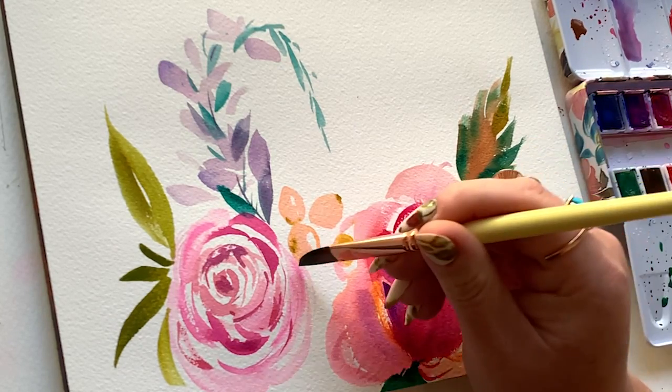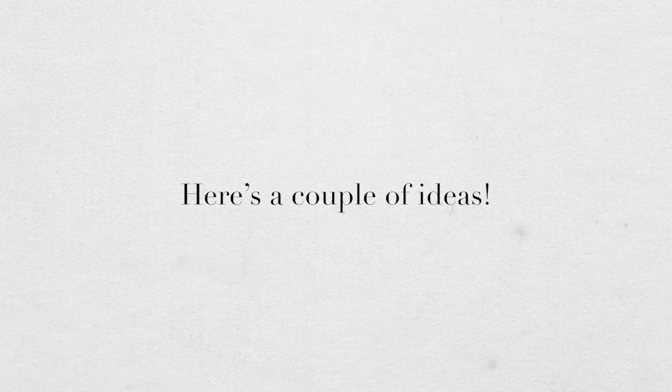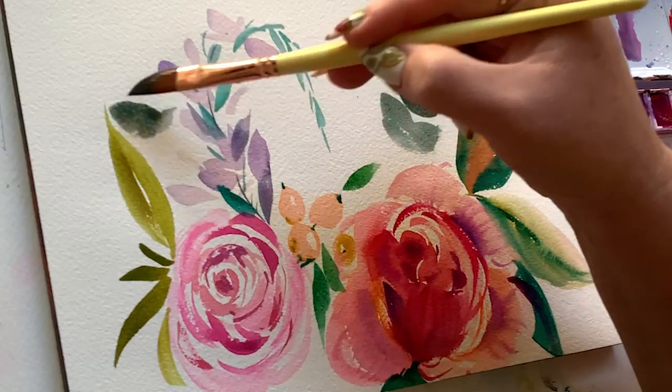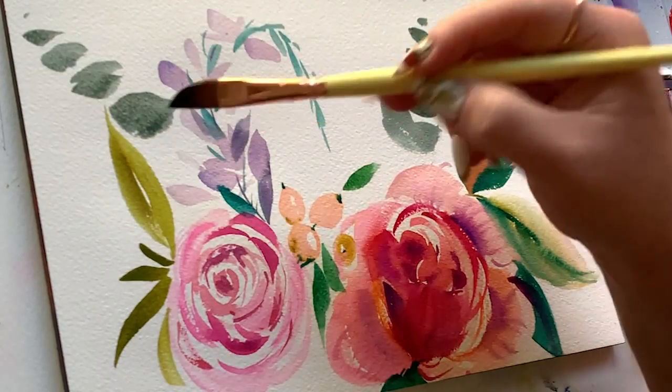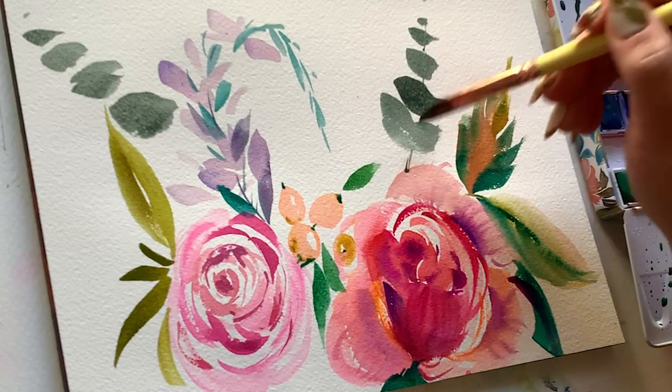So what can you do if you're feeling frustration again and again and again? Here's a couple ideas. Number one, this might come as a surprise, but take a break, a short one and a scheduled one. So maybe a few days where you don't paint anything, you pick another creative outlet, but set yourself a calendar reminder to get back to it.